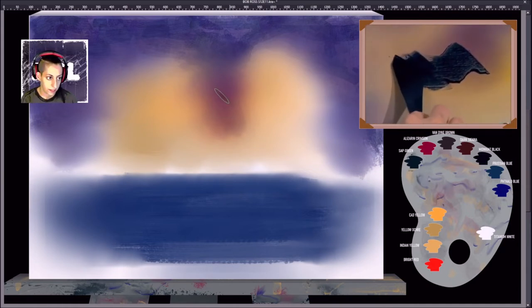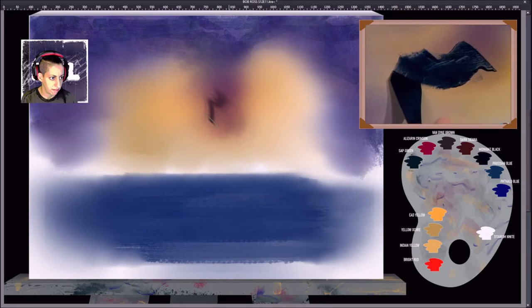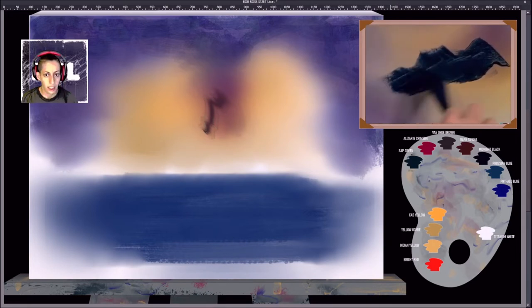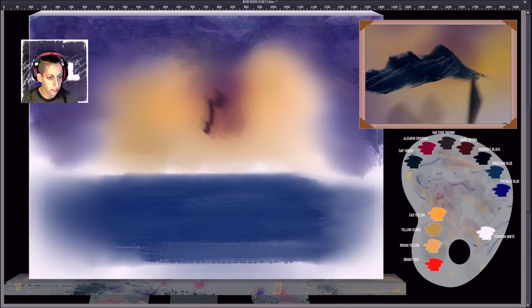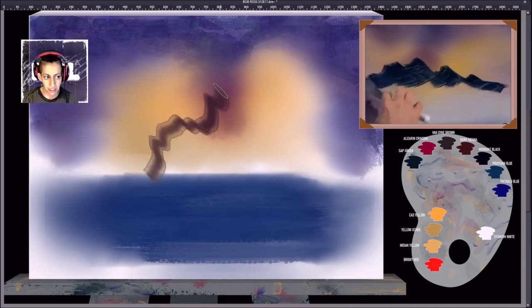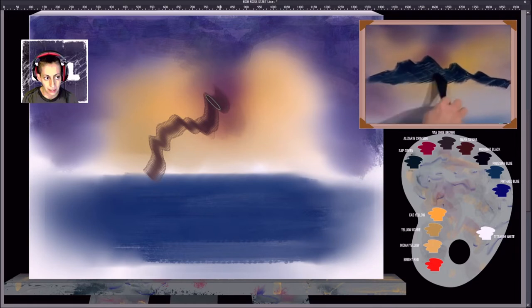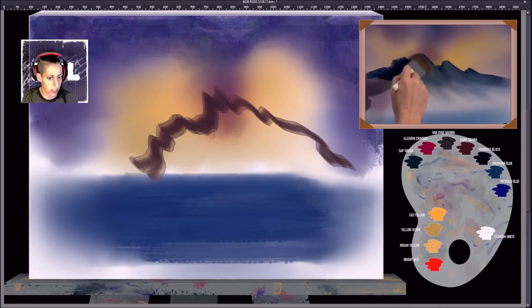And all we're doing, hopefully for me, is the basic shape, and you're only worried about the nice outside edge. You could care less what's happening on the inside. All we're doing is just getting our outside shape laid in. That's all out there. Well, this knife is not really what I was expecting. Not quite as easy to make a mountain with this as I thought it would be. That's all I'm gonna say.